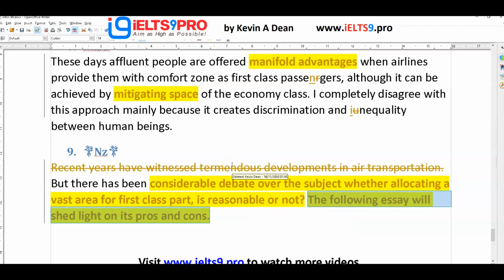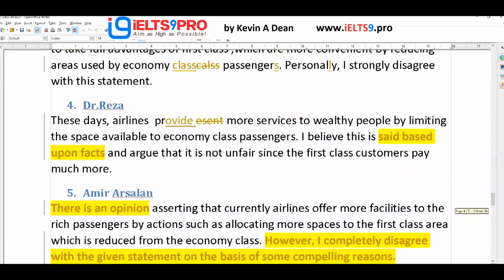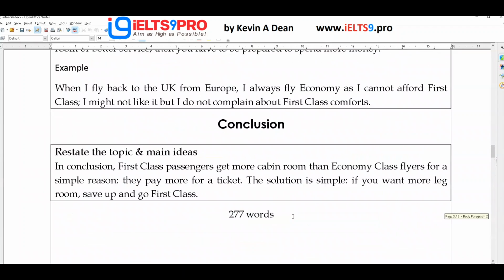So, sentence 1, nothing to do with the topic. Sentence 2, they consider anything like debate, controversy, they consider it a memorized sentence. And this they consider a memorized sentence also. So they basically cross out most of your introduction, which is not what you want. So that seems to be it. Only 9. Okay. So not too bad.